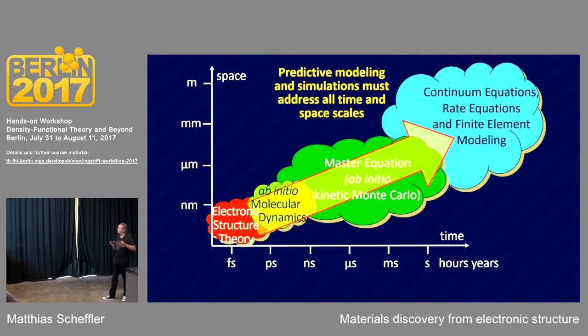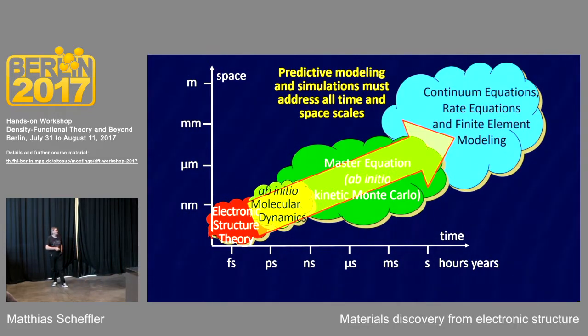So this is actually what I wanted to say about this fourth paradigm and really going to big data, which I think is the way things will evolve in the next years. But now I come to the main issues, which is a little bit of the structure of our hands-on workshop here. If we want to understand materials science or materials properties better, we want predictive modeling or simulation. This means we must address all time and space scales. So just doing something on one scale really does not help and give you much insight.